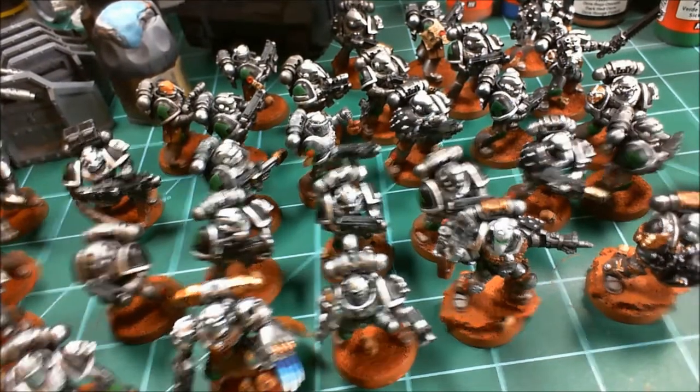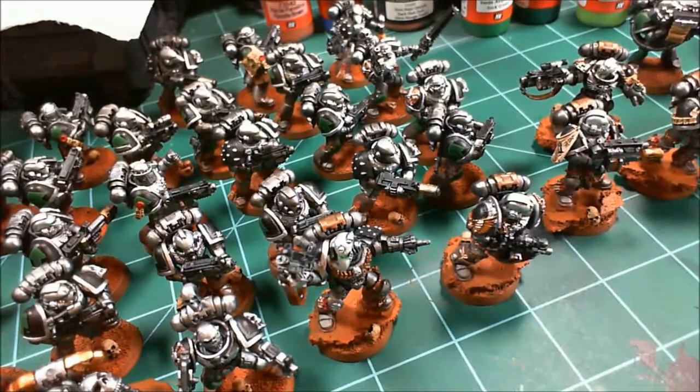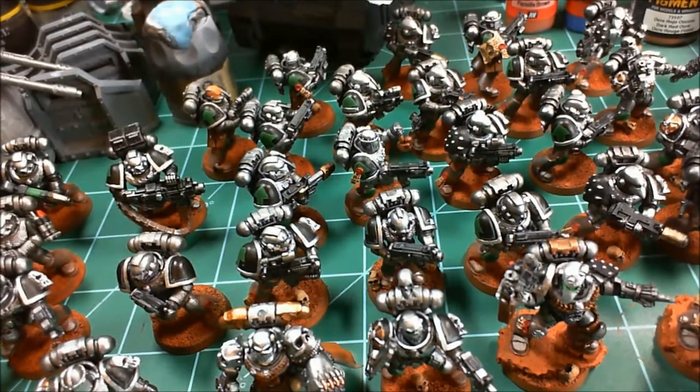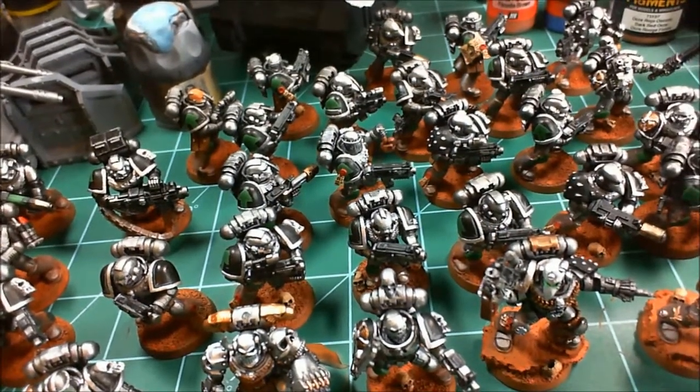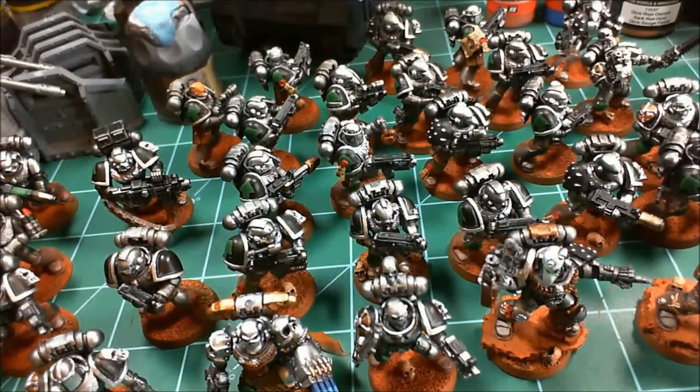I did overlook some minor mistakes because I just want to move ahead — I'd be stuck on these guys forever. They're never going to be showcase quality, so why get stuck on that stuff? I finally wanted to do a Silver Skull video of my actual Silver Skulls, so this is them. I'm laughing at myself because I'm doing hand gestures behind the camera you can't see — it's like doing hand gestures on the radio.